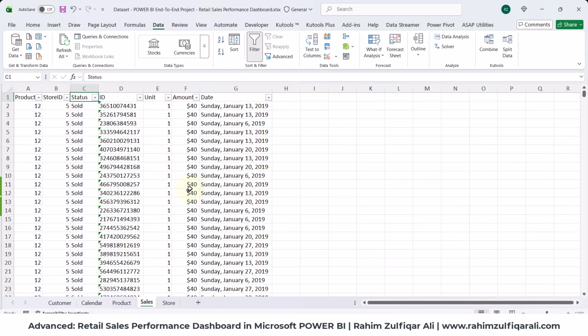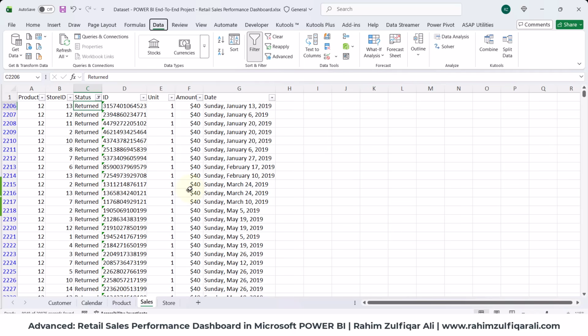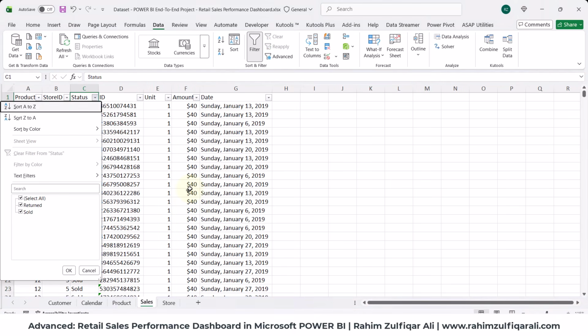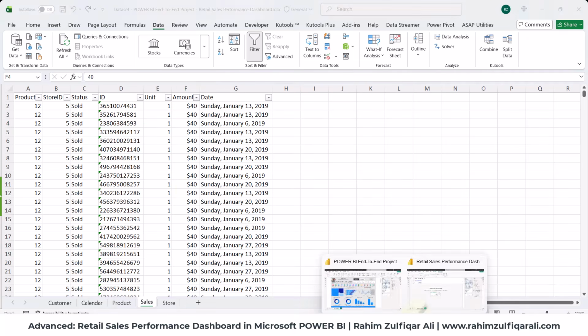What we have is the status column, where you can see that we have return, raw transactions, and for sales as well, known as sold. Okay, and also we have unit and amount. So we need to calculate in such a way, row by row, for all those IDs where the status is sold, that will be multiplied with unit number and the amounts to get the total net sales. Okay, that's the concept.